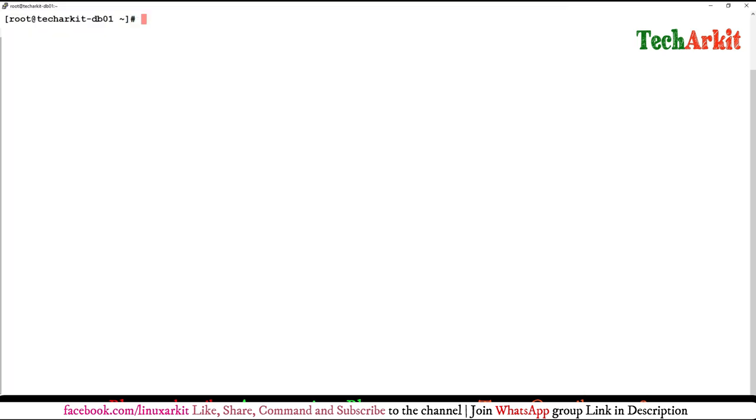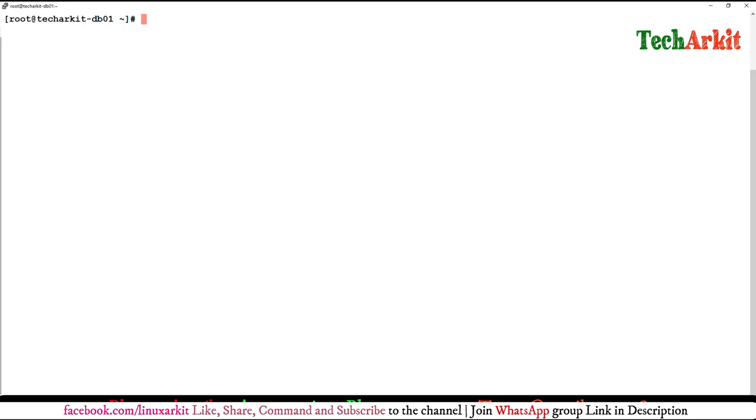So this is my RHEL 8 or CentOS 8. If you do not have any RHEL subscription or any trial license, and the system is not subscribed to RHEL 8, I recommend going with CentOS 8, since without a subscription the container technology may not work properly for you. So if you do not have RHEL 8 subscribed to the subscription manager as a trial version, as I showed you before, then just use CentOS to do this.